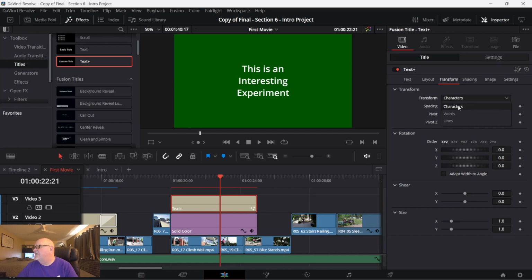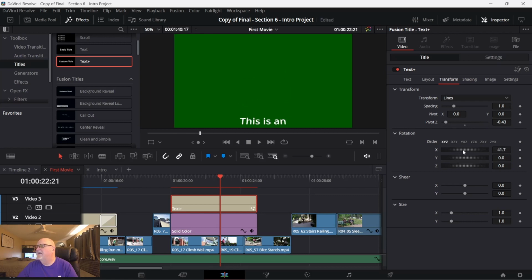What did I find that was a really neat one? The lines and moving the pivot point of Z kind of big. Let's move that down a little bit. Yeah, so this would be an interesting way to fly. I moved the pivot point of Z back a little bit, and I'm just using the X-axis to fly it around and do a loop with the text. Okay, let's come over here and see what happens when we mess with the Y-axis. Kind of the same thing, kind of a ground loop there.